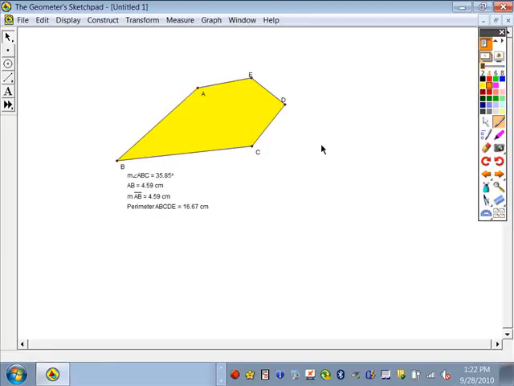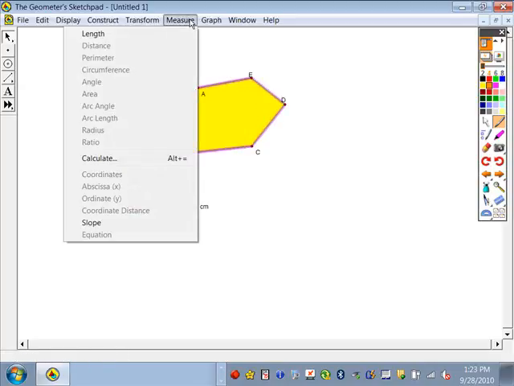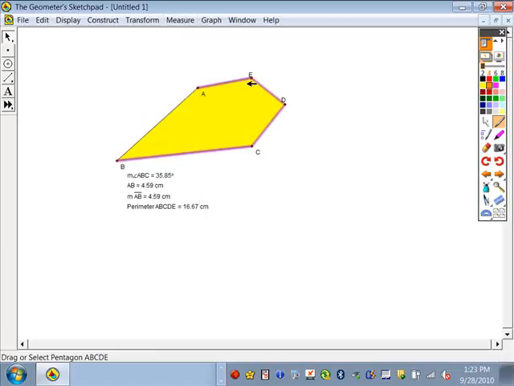Okay, so here's the process that you would need to go through, and I'm going to give you one more way to do it in just a second. You can either fill the interior of your figure, and then measure the perimeter around that shaded region. Or the other possibility is to find the lengths of each segment. Okay, so we have AB. If we find the lengths of each of the other segments, notice you can find those all with just one click, right? If you highlight each of the segments, go to measure and choose length, you now have all 5 of these lengths together in one group.